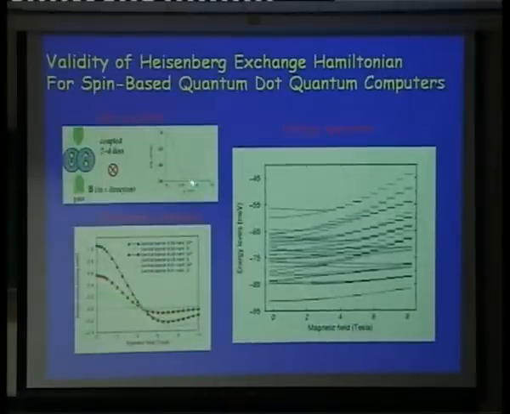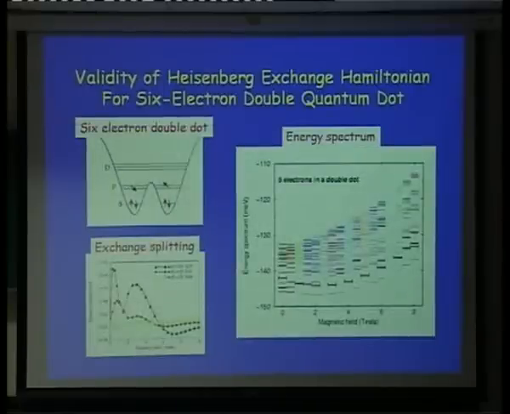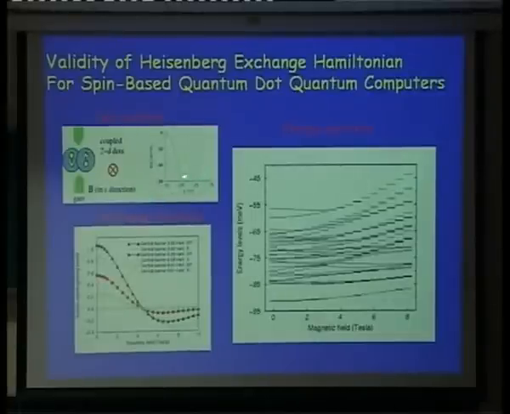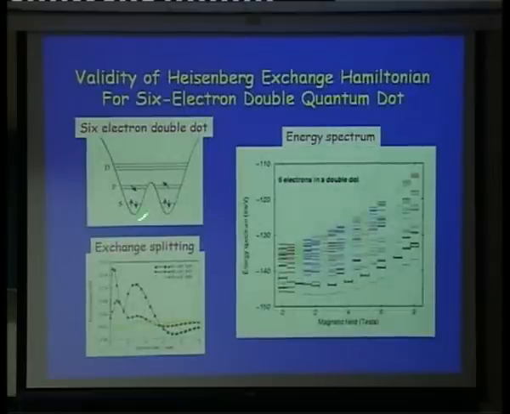You know, 1 electron per dot is easy. So that's just a 2 electron molecule. What if you have a 6 electron molecule, 3 electrons in each? Because when we were doing these things, it was not clear that you can put 1 electron per dot in this calculation. Now we know one can do that routinely. So this was a conceptual question. But we showed in this work, this is 2005 I think, that as long as your valence shell has an odd number of electrons, like 3 or 5, you can do the same calculation, and I'm not going to go through the details, but you always have a qubit space.